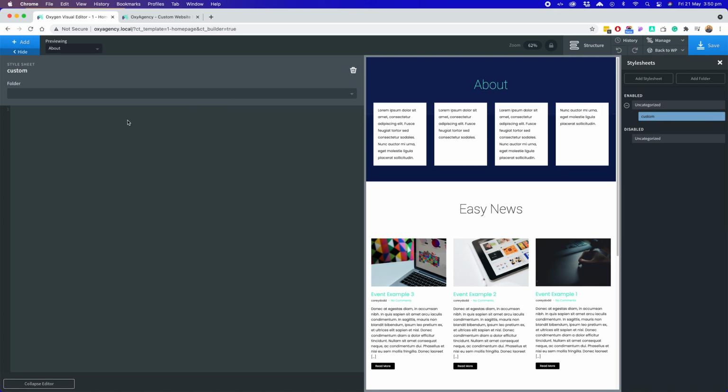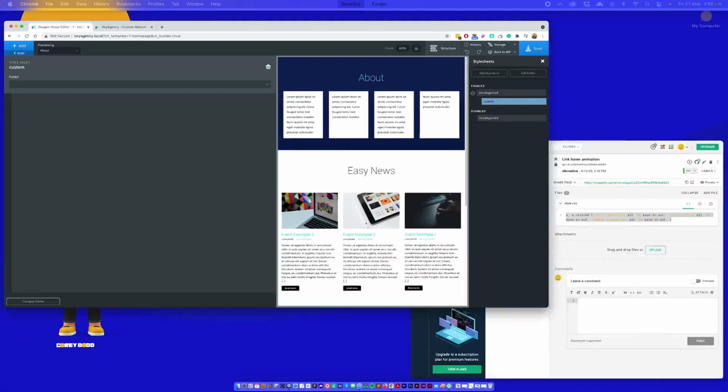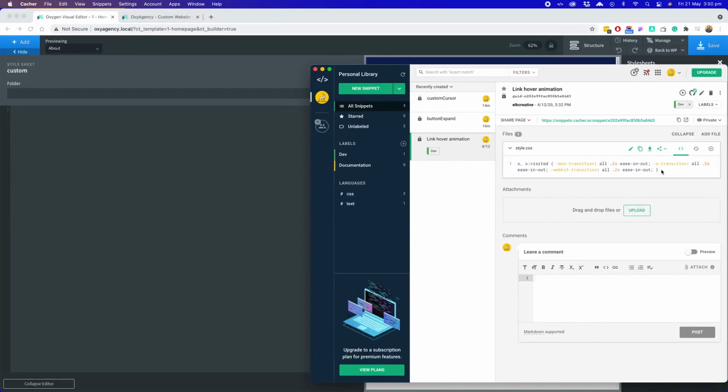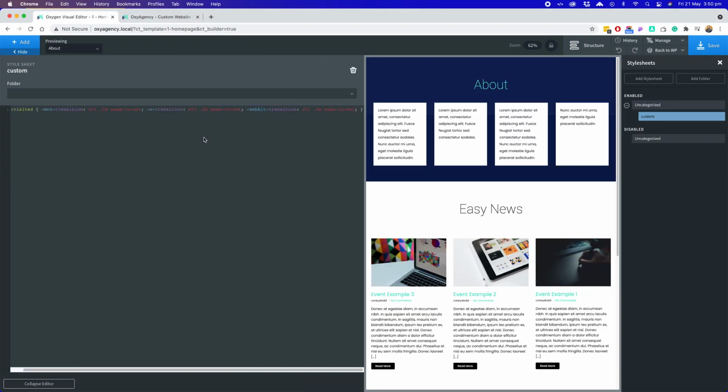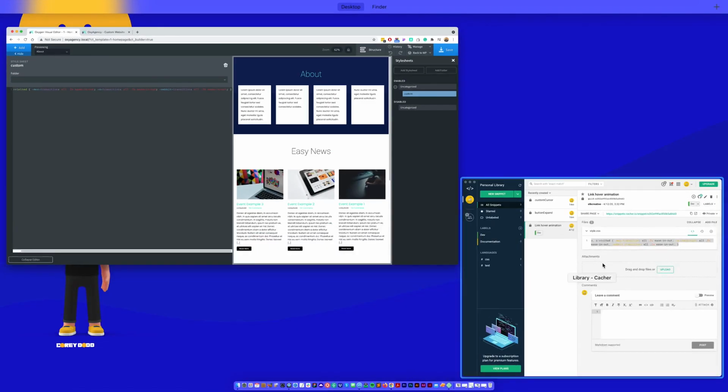You'll notice here as well that it's opened up our style sheet area. And rather than writing some code, I'm going to just paste some stuff from an app that I use quite often. So what I've got here is just some custom rollover code. It turns all links so that it has that easing in and out without needing to go in and add transitions on every one. So that's something that I use quite a lot. Let's grab something else as well here.